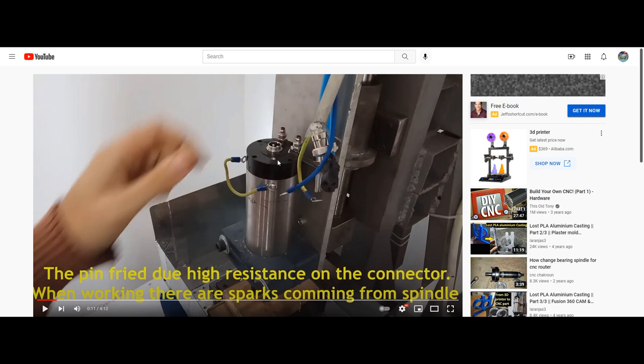Needless to say, what he is going to be replacing here is this male panel mount connector. Now, of course, you can buy replacement male panel mount connectors, which in his case should have been purchased from whatever vendor. I do sell them, but whatever vendor he'd like, they should have been purchased so that he could have gone in here and properly replaced this connector.